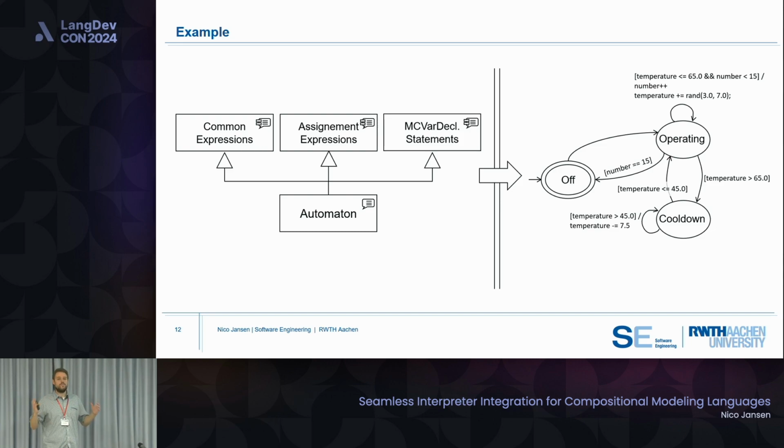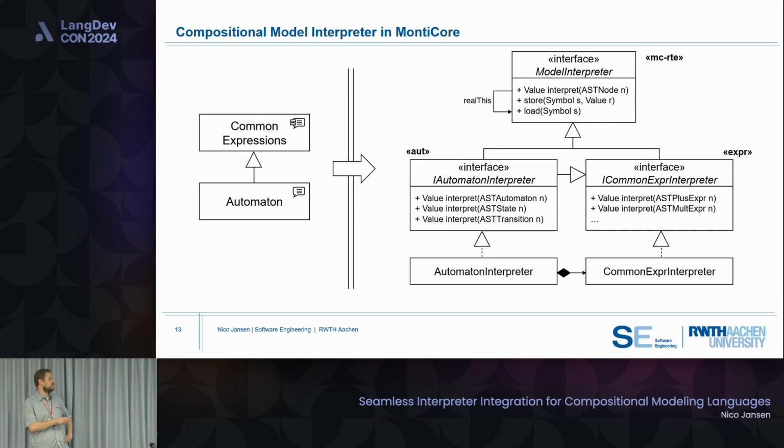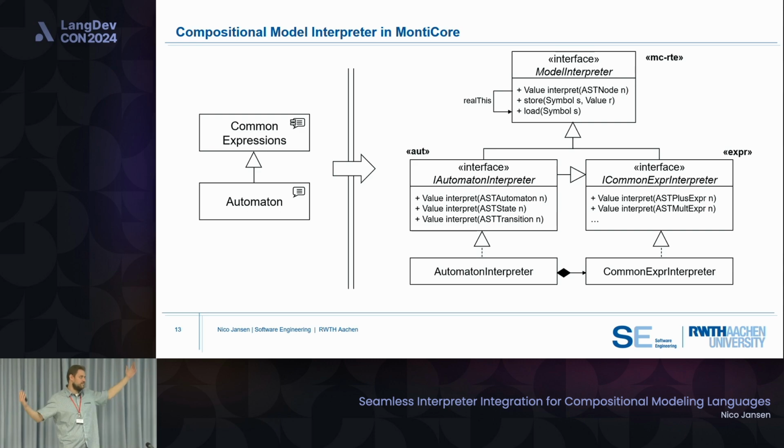So now, when we construct our language in this compositional way, we of course also would like to automatically compose our interpreters in this way. So actually, we, as the developer of the automaton language, only want to take care of how to deal with states and transitions. Everything else, every expression, action, whatever, should be done by incorporating the sub-interpreters of these respective sub-languages. And well, this is actually what we did. So here, just as a simplification, we only go for the automaton language and one sub-language. It's just more of the same, but it doesn't fit on the slide.